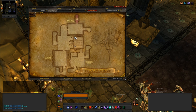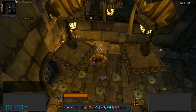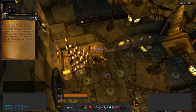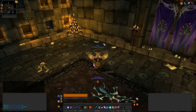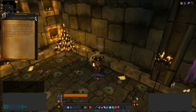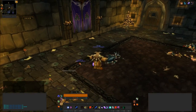We're still in Scholomance but now we're in a different room, down a couple of stairs. There's a book where I'm standing and one over here. We have Exile of the High Elves — let's have a quick flick through this. And then just over here we have the Invasion of Draenor — click that — and that is book number 35. So we're now currently up to 15 books in Scholomance.